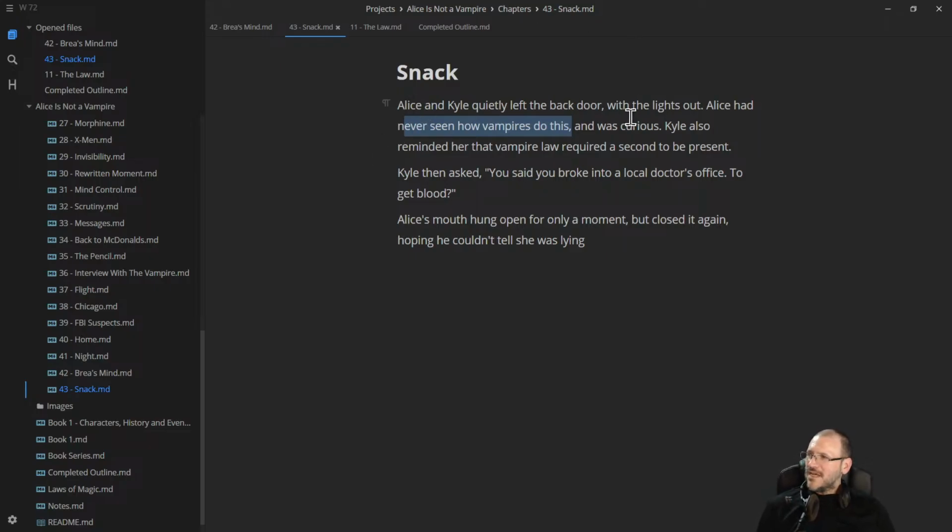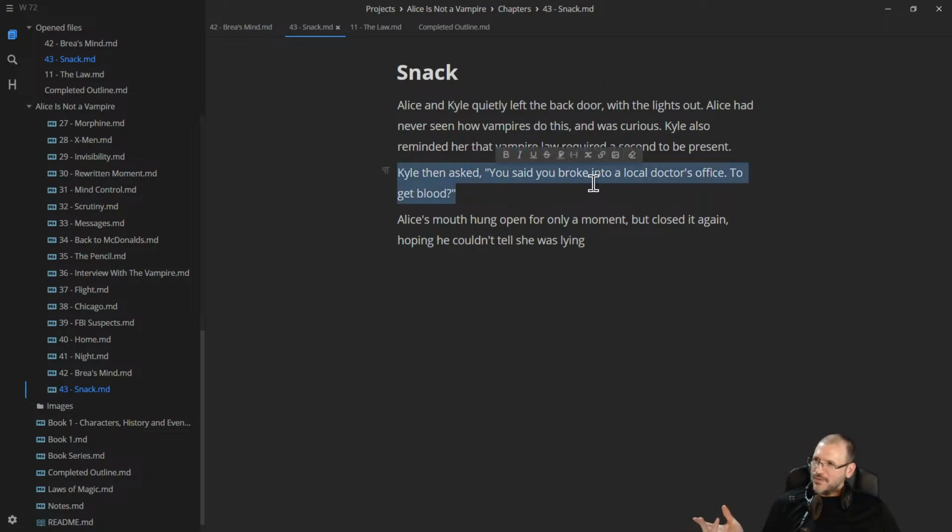All right, so Alice and Kyle quietly left out the back door with the lights out. Alice had never seen how vampires do this and was curious. Kyle also reminded her that vampire law required a second to be present. Alice is new to this. She's a human pretending to be a vampire. Then Kyle asked, "You said you broke into a local doctor's office to get blood?"